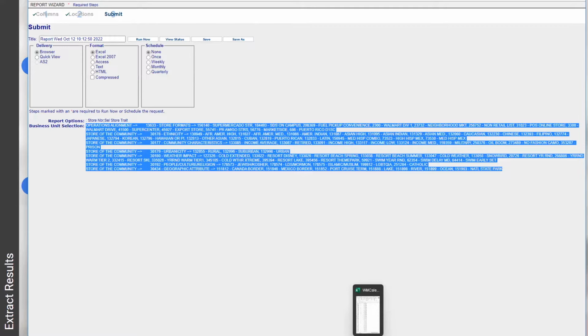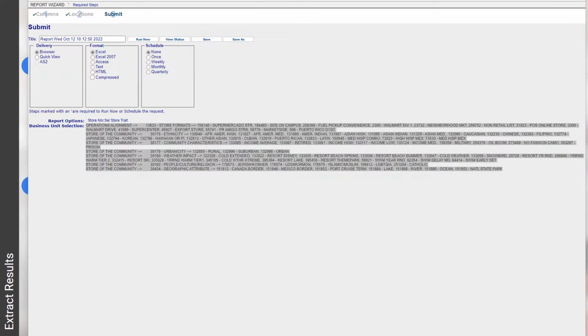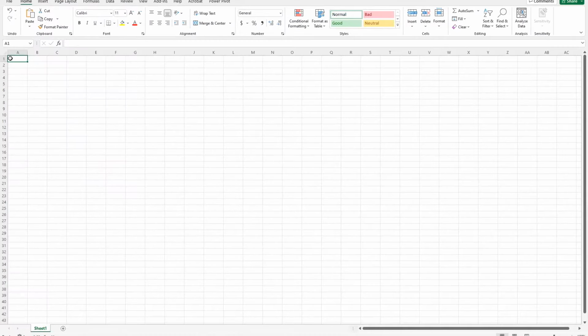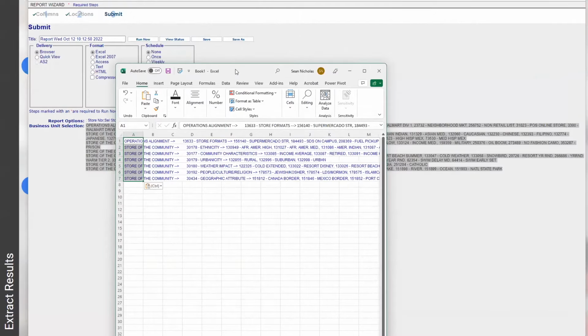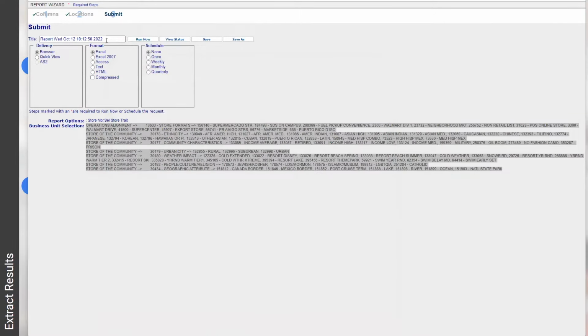What we're going to do now is we're going to open up Excel. We're going to paste. Basically what we're going to do is we're going to try and grab all of these values and we're going to create a map that we can use inside of Power BI. So we've got them over here. Go ahead and slide this out of the way so that we can go ahead and submit our report. Give it a name. So we call this one SOTC.